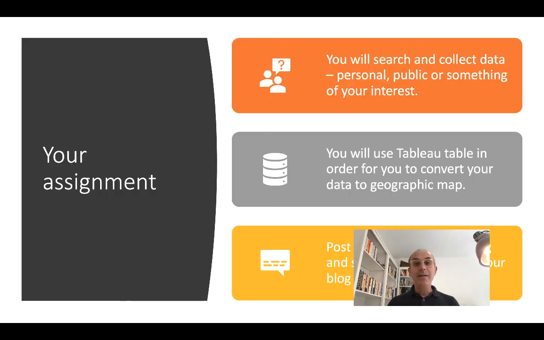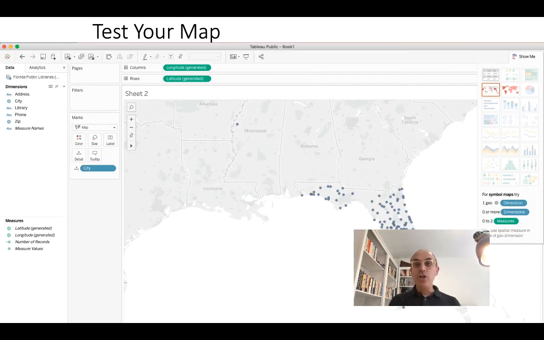So again, I want you to test your map, see if it makes sense, add dimensions, for example the location or a different city or county that is important to you, and test it. It's just a way for you to learn about this tool, about Tableau graphics and how to apply that.